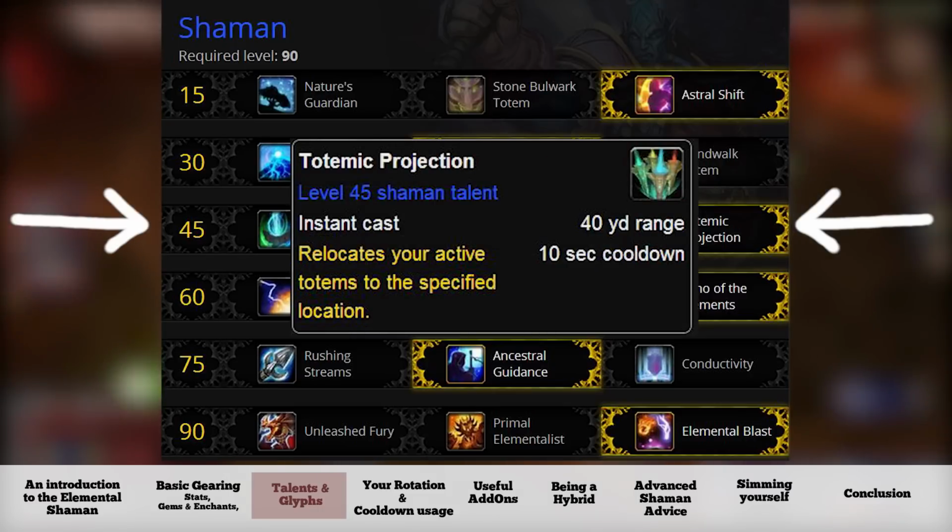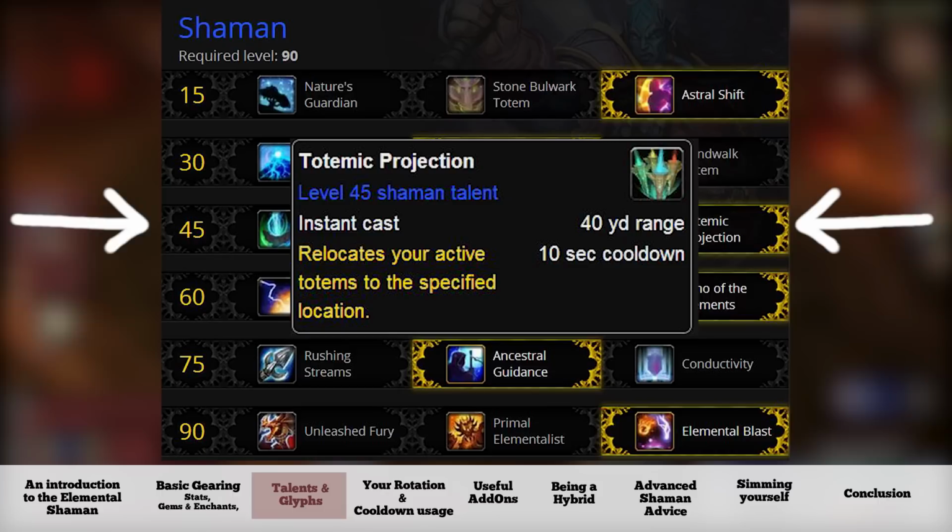Totemic Projection is very helpful, and this is my pick. This allows you to target a space on the ground and move your totems to it. This is great.